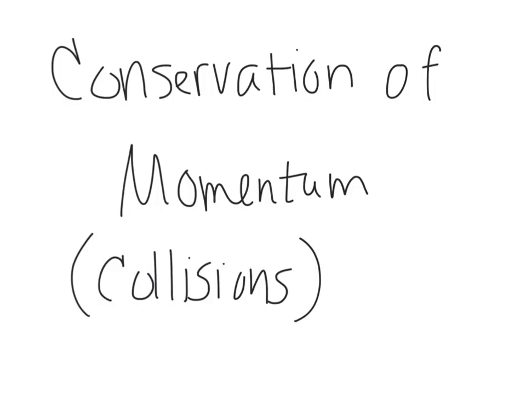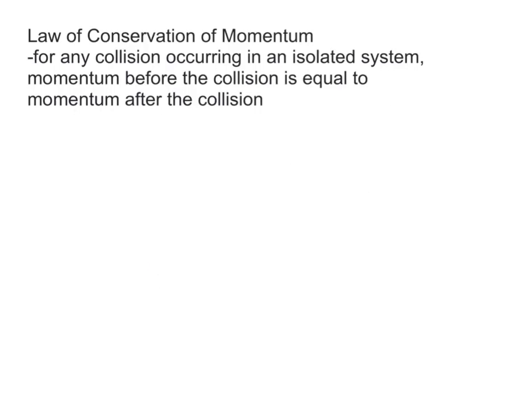Whenever we say conservation of momentum, we're referring to the law of conservation of momentum, which states that for any collision occurring in an isolated system, momentum before the collision is equal to momentum after the collision. And by isolated system, that means we have no other outside forces that are acting on the system.